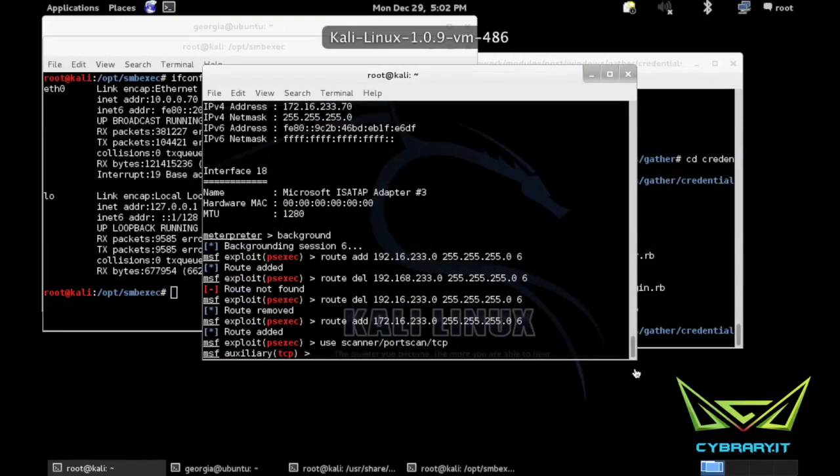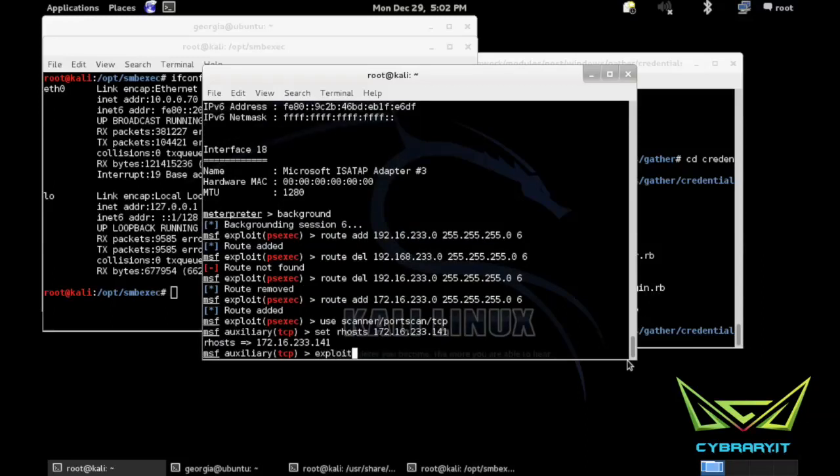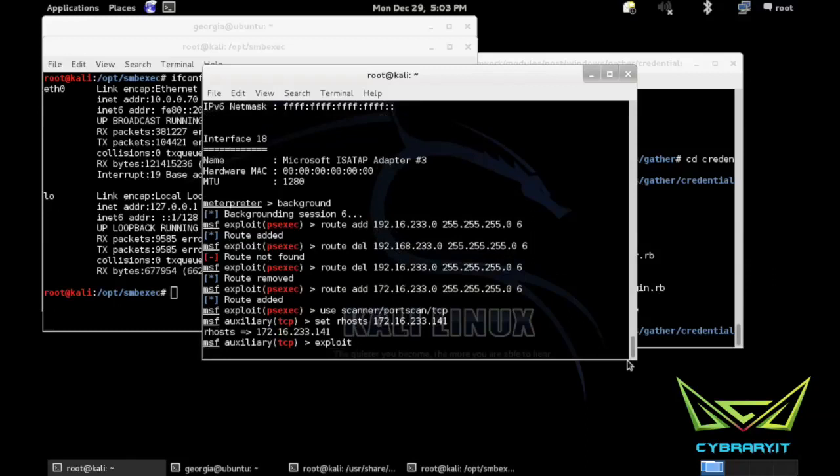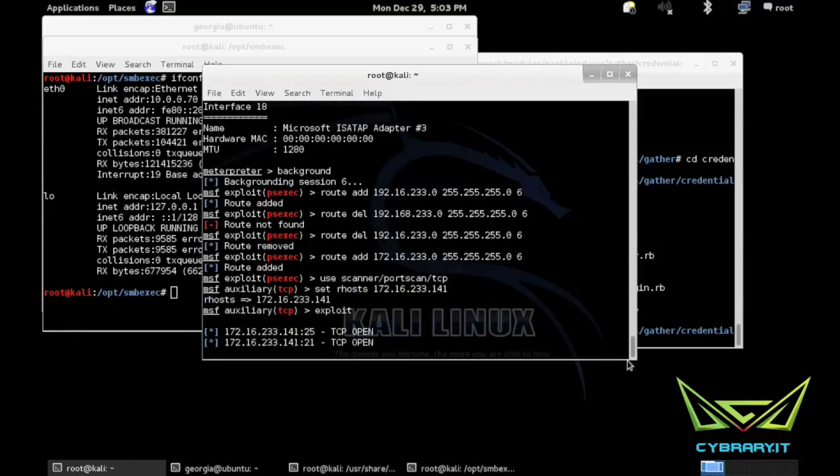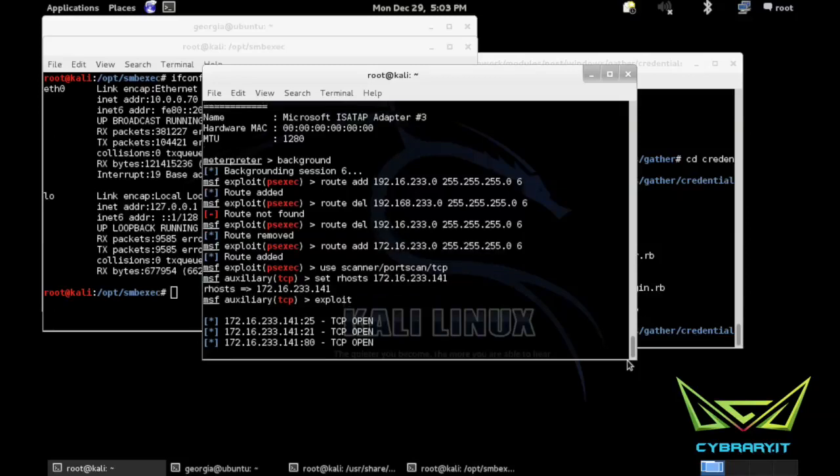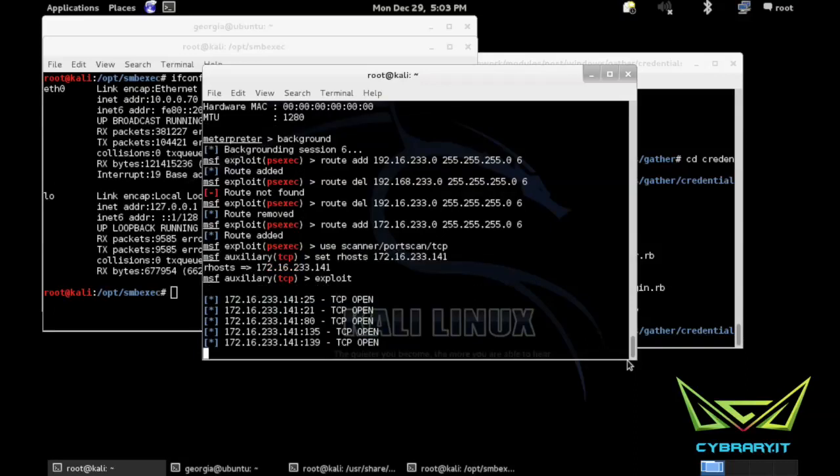Okay, so then I want to set our hosts 172.16.233.141 and exploit. So it's going to be a little bit slower, but we are actually able to port scan this guy directly through this route. So just because we have access through Windows 7 and we have a session, we are actually able to send traffic to that system. Let's go ahead and kill this.